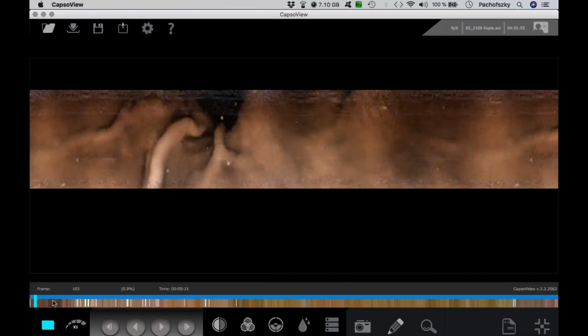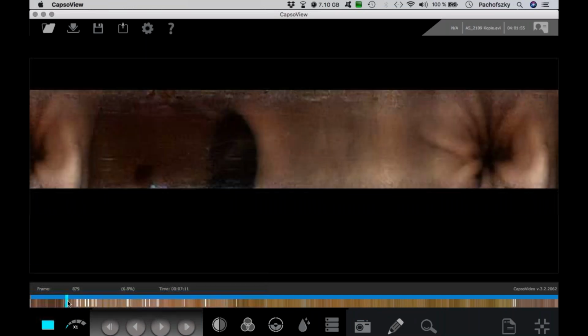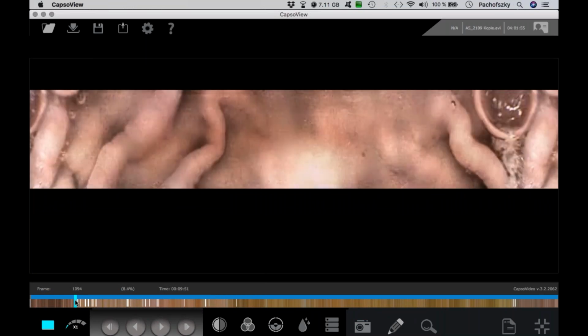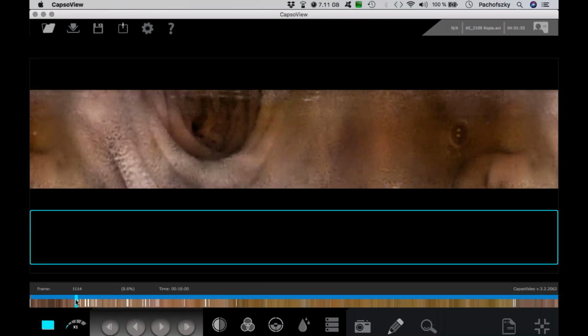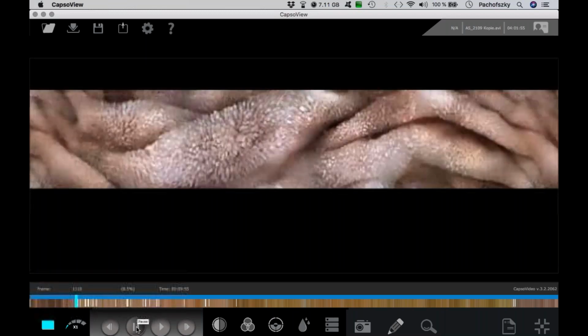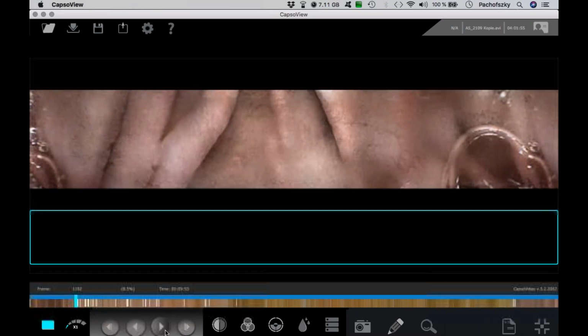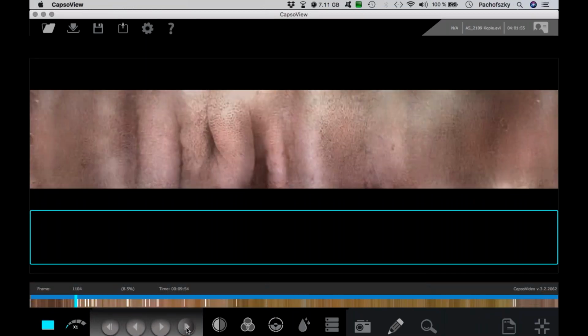So I click inside the bar and go on slightly. We're still in the stomach. Here I'm sure we are in the small bowel, so I'm going back. Here we're in the stomach again.